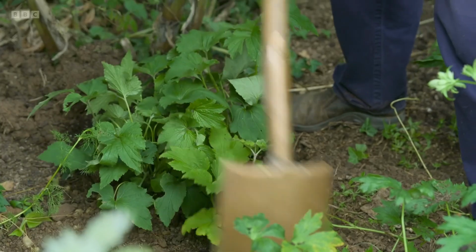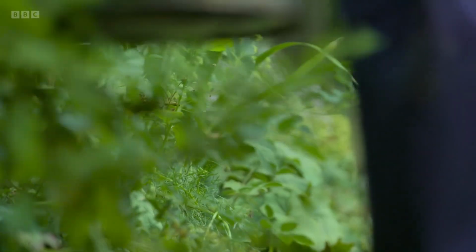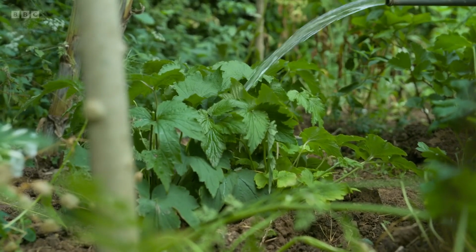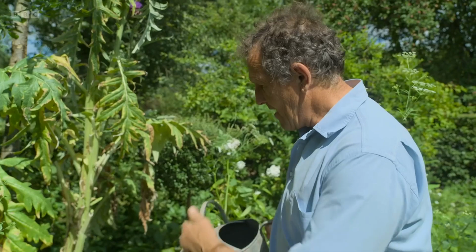Now these will flower from now through to October, if you're lucky. And whenever you plant anything, water it in, which not only gives it a drink, but moves the soil tightly around the roots and makes good contact. But particularly at this time of year, because the soil will be dry and the weather will be warm, they need water. And if it doesn't rain for another 2 or 3 weeks, well, then give them another drink. And thereafter, they should be able to look after themselves, and they should be there for years to come.